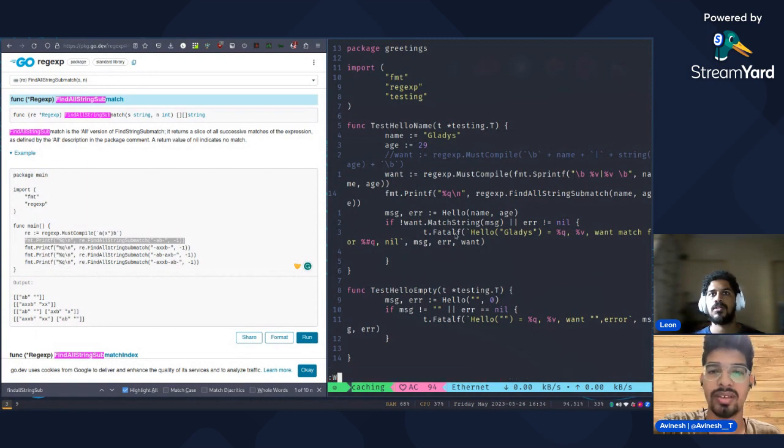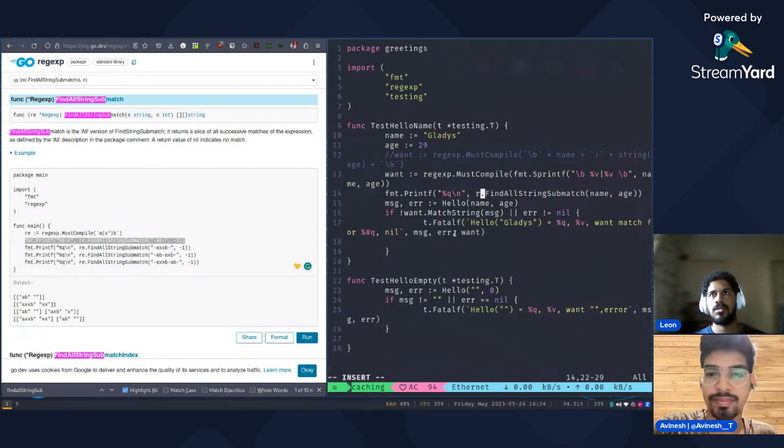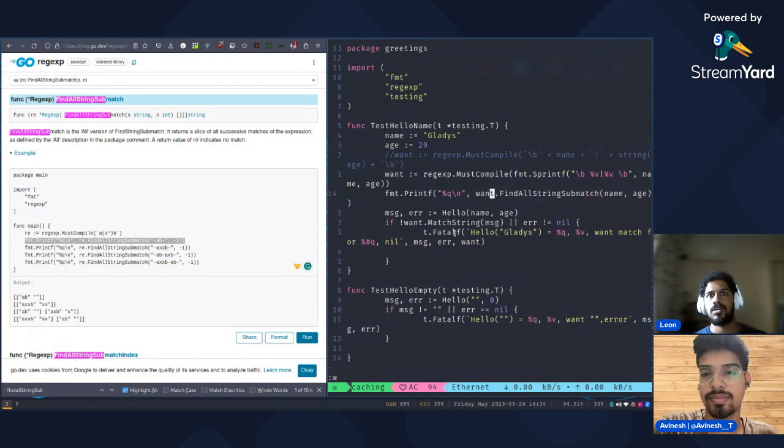This will throw you an error. I can't find this function definition anywhere. Shouldn't it be want? Yeah, that should be want. Now you can find the definition.